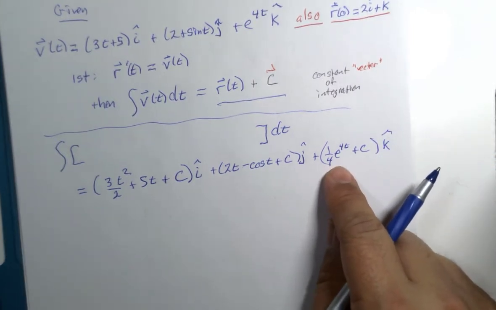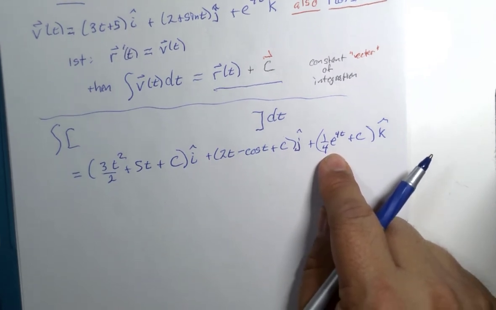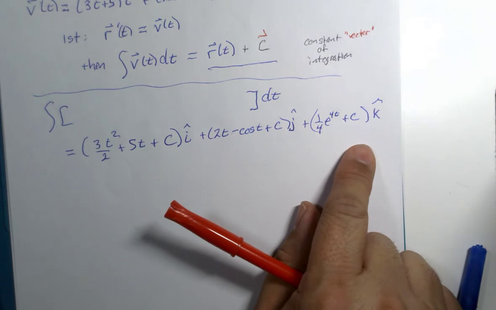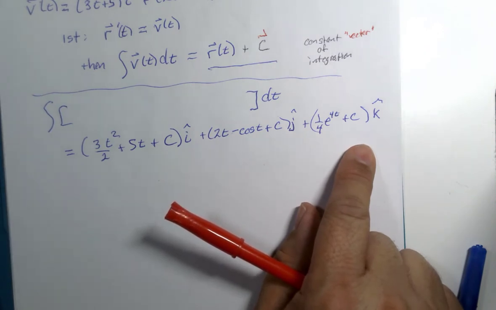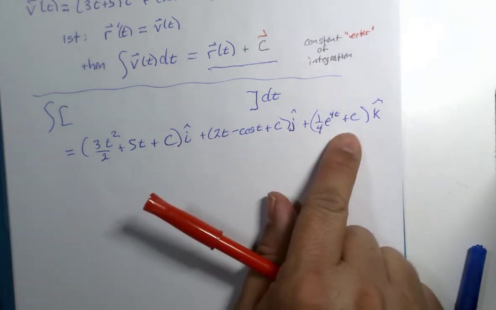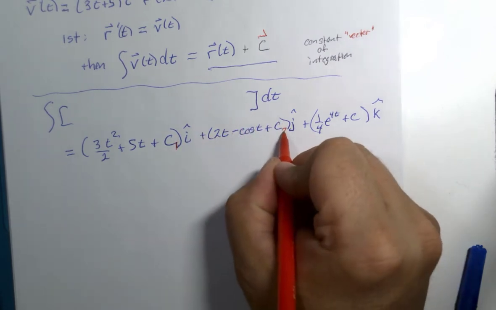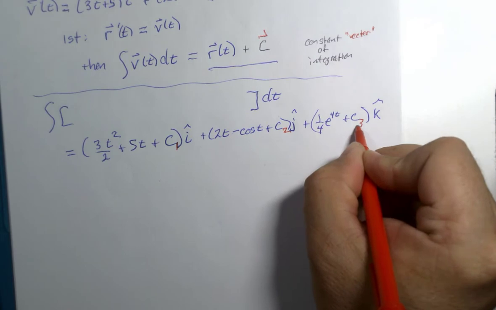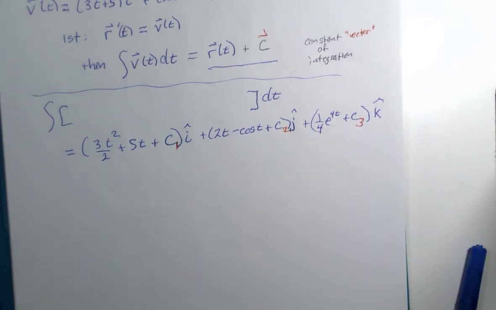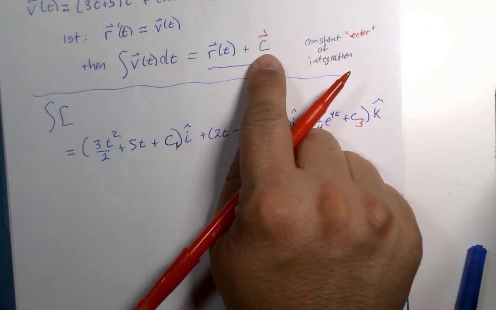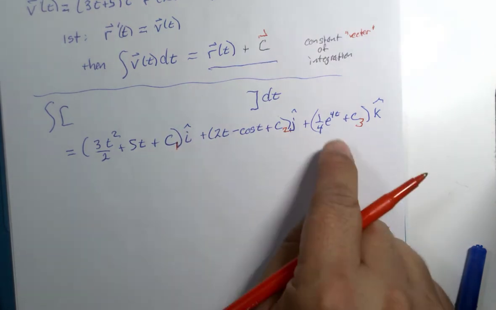Later on, we can work on skills like integration by substitution, but I'm not going to take this video segment to do that right now. All right, so here's the mistake. If I leave the notation this way, computer nerds, pay attention if you're a programmer, these c's would all be the same value. But they may not be. This part of the function could have its own value separate from the other two. So I'm going to label them constant 1, 2, and 3. I'm not a big fan of this notation here because it's too easy to forget that there's more than just one letter c there. Each term has a constant.